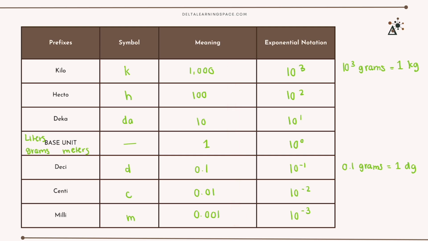And that's the nice part about the SI system, is that when we add prefixes, we are just changing by magnitudes of 10. But it is important to note that these are not the only prefixes. These are just the ones that we are showing here. In reality, more prefixes exist in either direction to express smaller or larger magnitudes. But one mnemonic device that we can use to help remember these prefixes is King Henry died drinking chocolate milk, to stand for kilo, hecto, deca, deci, centi, and milli.